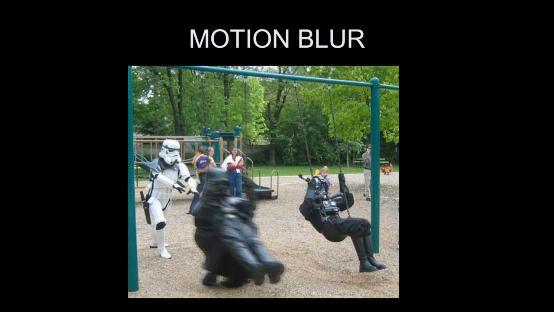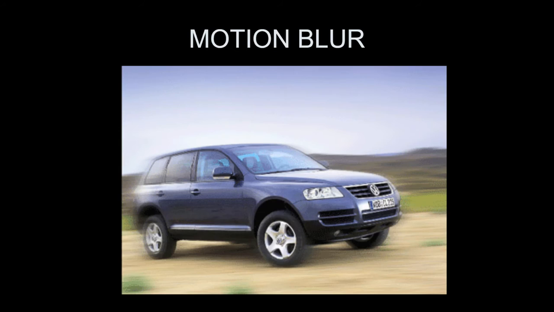I found this image. I thought it was absurd and needed to put it in, especially this lady here cracks me up, and this guy on his phone. But what you see here is what I believe is Darth Vader moving much more quickly than anybody else during the amount of time that the shutter was open. So we see a blur there rather than a crisp, clear image.